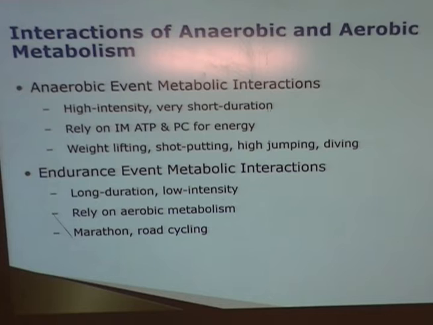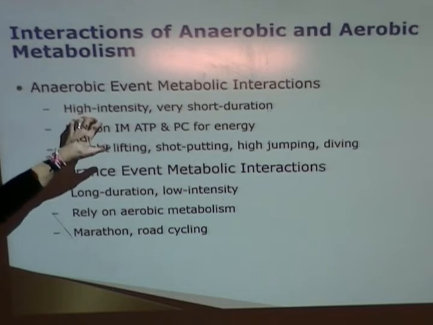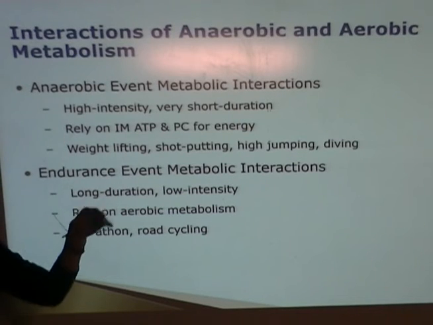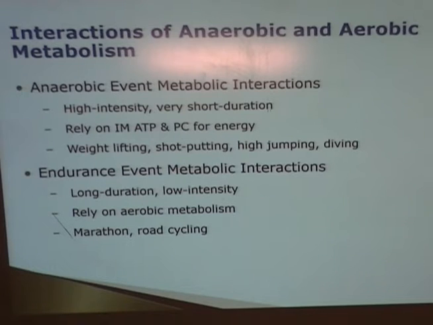So our anaerobic metabolism, we're looking at high intensity, short duration activity. If it's really short, it's going to rely on stored ATP and phosphocreatine within the muscle cell. Then if it's a little bit longer than that initial 25 seconds, by about 20 seconds we're starting to switch, and by 30 seconds we're really into predominantly glycolysis.